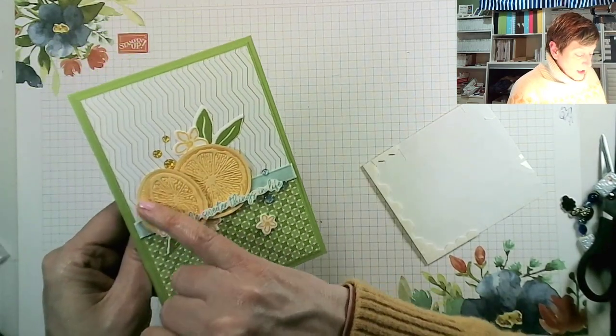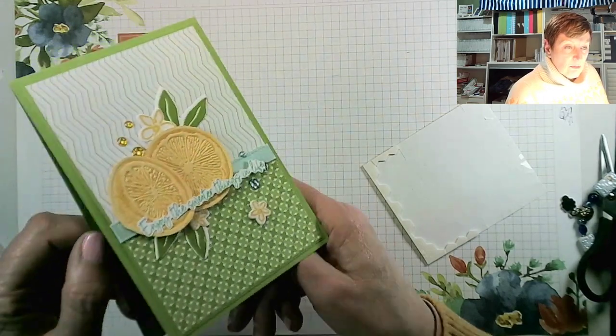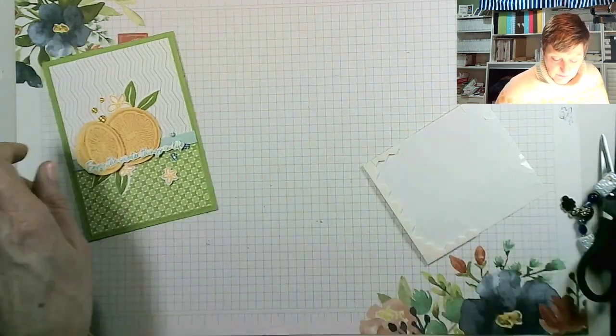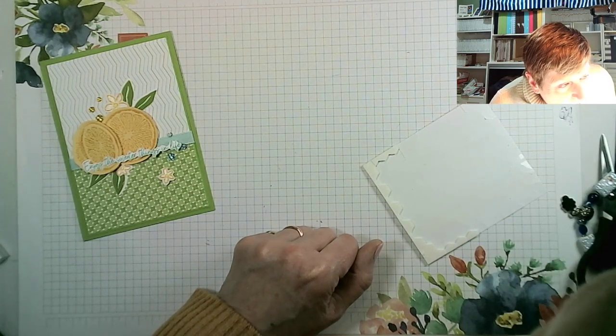So as I say, inking up your 3D embossing folder, this being a hybrid embossing folder, is a really nice way to make the most of your embossing folders. Let me just flip the camera back up. There we go. So I hope you enjoyed it.